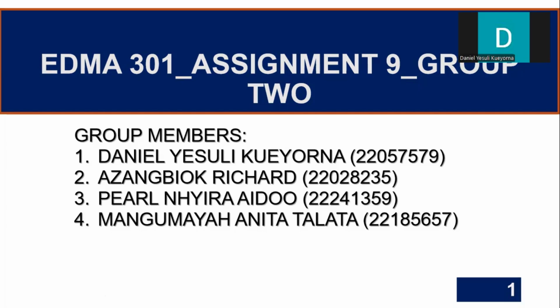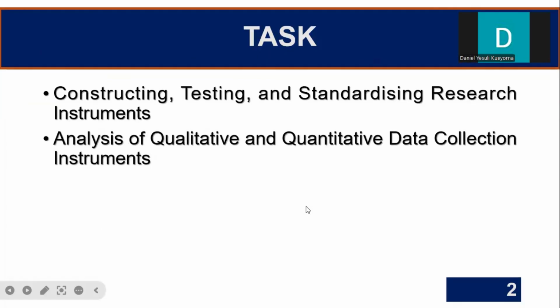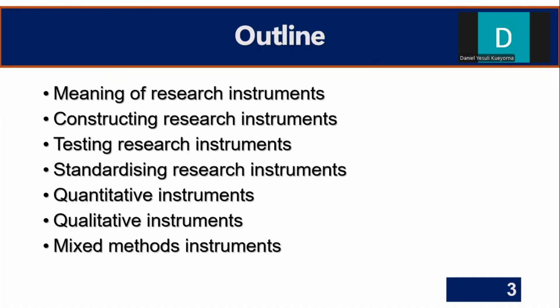This is group 2, and we have a presentation to do. And this is what we are working on. We will be looking at constructing, testing, and standardizing research instruments, and then the analysis of qualitative and quantitative data instruments. Also, let's just look at an outline of this study.